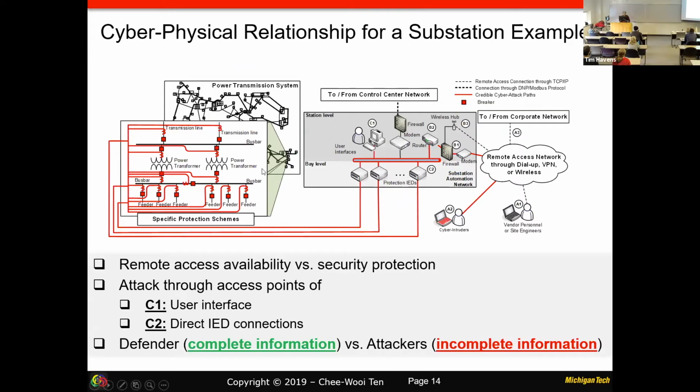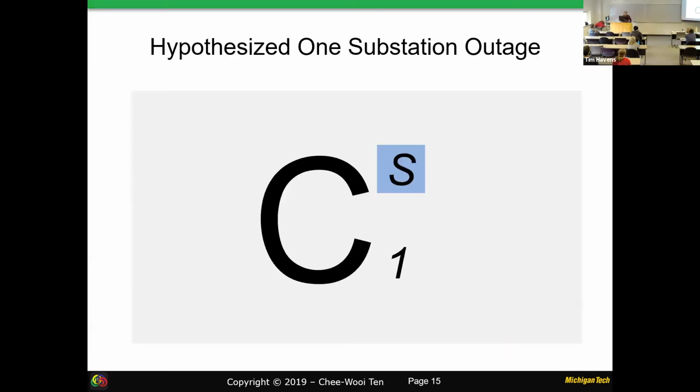So this is a picture showing a substation in detail with remote login, and you have all these computer systems and IEDs that have physical connections to the switchgear. You can see that the little box here is the circuit breaker. Any of the control variables here can be operated through the local human-machine interface, as you can probably see. So what I want to do here is to show you one selected condition.